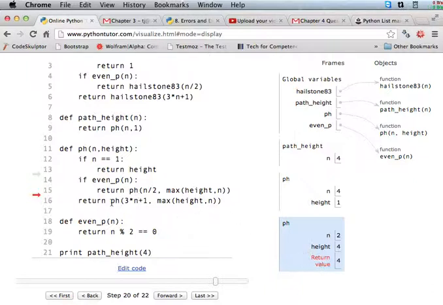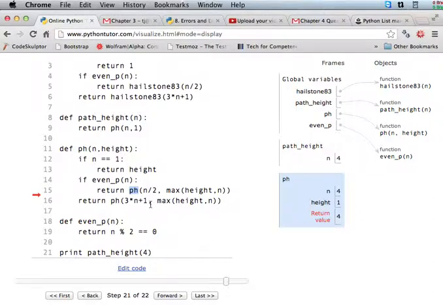This just wants to return whatever got returned by the latest copy of pH. So the other copy that was here of pH returned a 4, and then it was finished, so it went away. But now we're going to return the 4 from this pH.